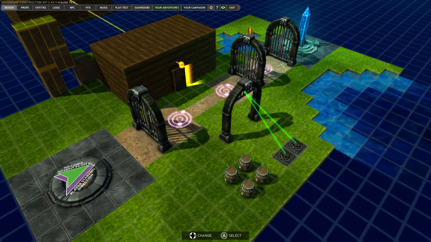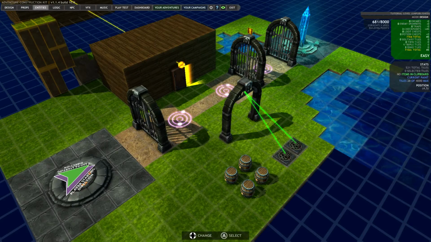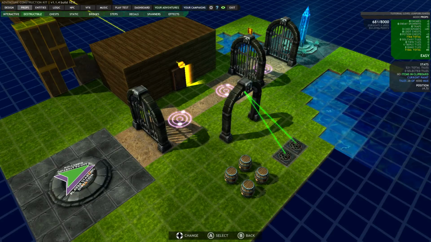Another way to activate the pressure plates would be through a block logic, which, once again, is part of the visual scripting. I'm not really going to cover it, but that way you can make it so it has to be barrels and not the player, so they all have to have an active presence, or you can make it so as long as they are all touched once, it can fire and open the door, so you don't necessarily need the barrels at that point. But anyways, let's go back in now, since we've covered interactive, gone over destructibles in the last one.